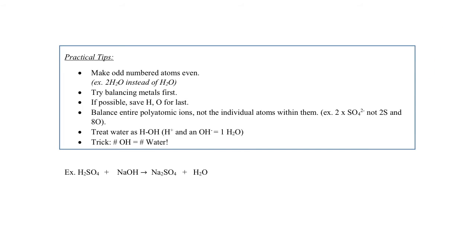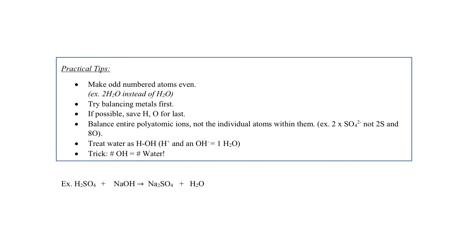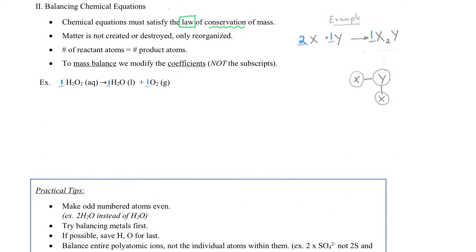So let's go look up here real quick. Before we do that, though, let me point out the first one. This is one of the most important ones that we use almost all the time. Actually, I have written these out in the order in which I think they're the most important, though they're all important. Anyway, it says, make odd-numbered atoms even. The idea here is that anytime we see an odd number of atoms on one side, we're going to try to manipulate the coefficients to transform it from an odd number into an even number. And that's the tip that we're going to use in this example.